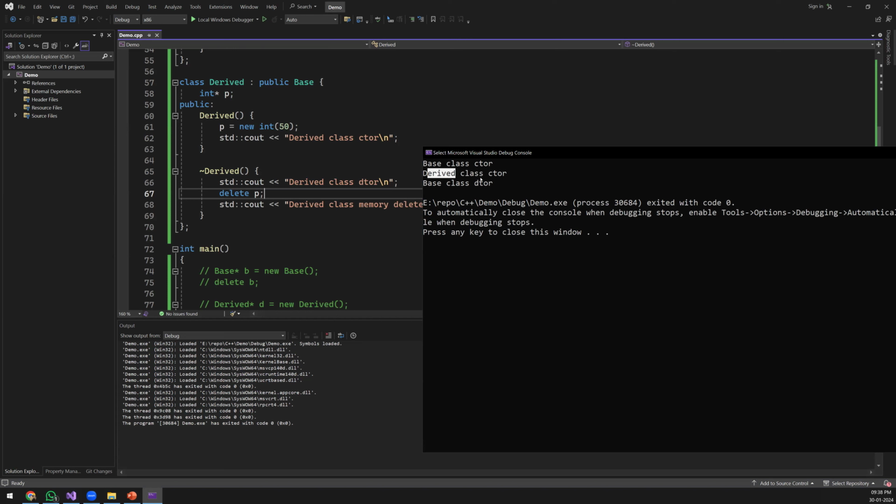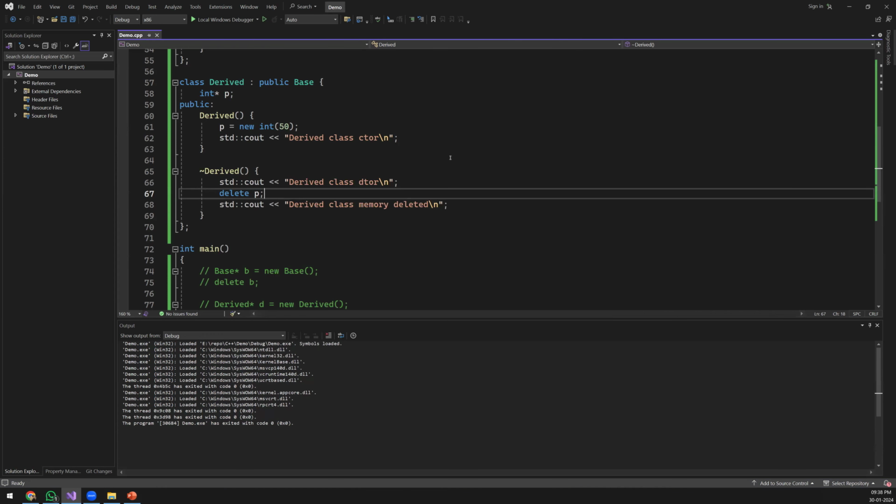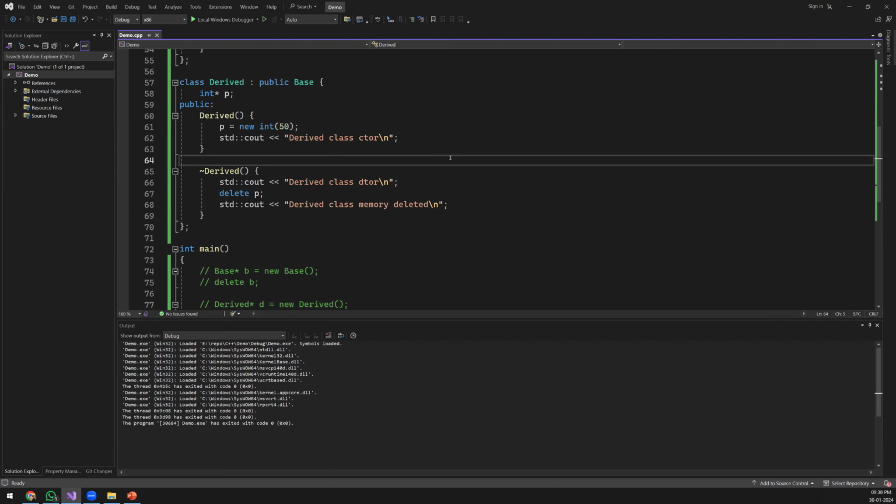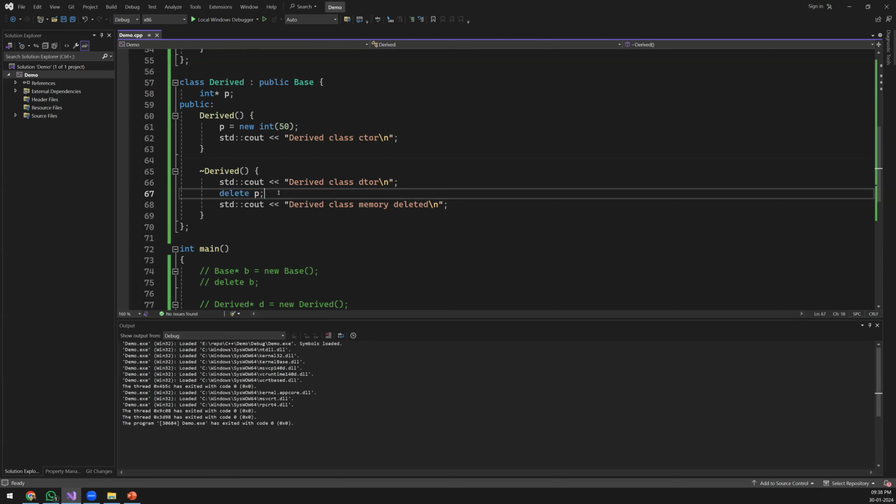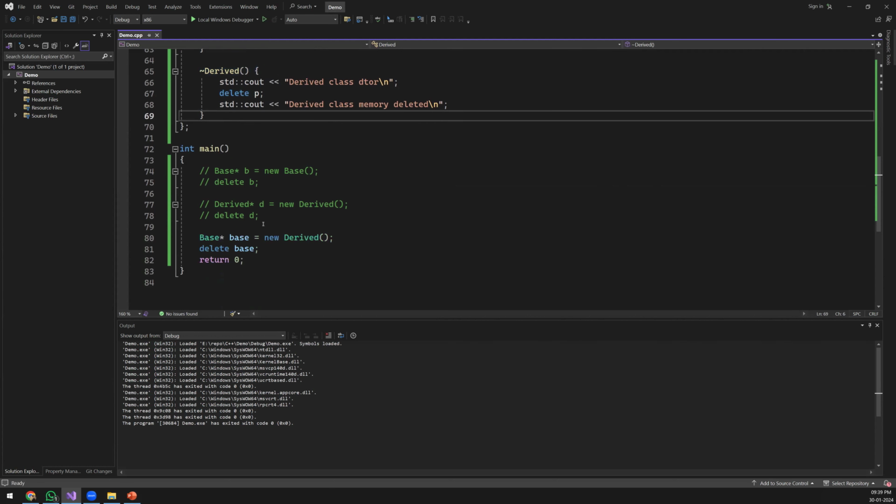So now it's a problem, because we have a problem called memory leak. The memory we have used is not getting cleaned up. We have created the memory, but we have not destroyed it. Ideally, we have written the delete statement, but it is not getting called at any time, correct? Now, why is this happening?